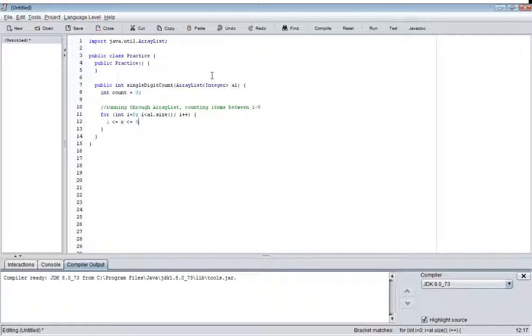But we can't do a comparison like that in Java. We've already seen that. We have to break this up. We do the first part where x is greater than or equal to 1, and then the second part, x is less than or equal to 9, in a complex condition. So it's two separate conditions combined by an and, because they both must be true. X must be greater than or equal to 1, and it must be less than or equal to 9. So it's an and that would join them.